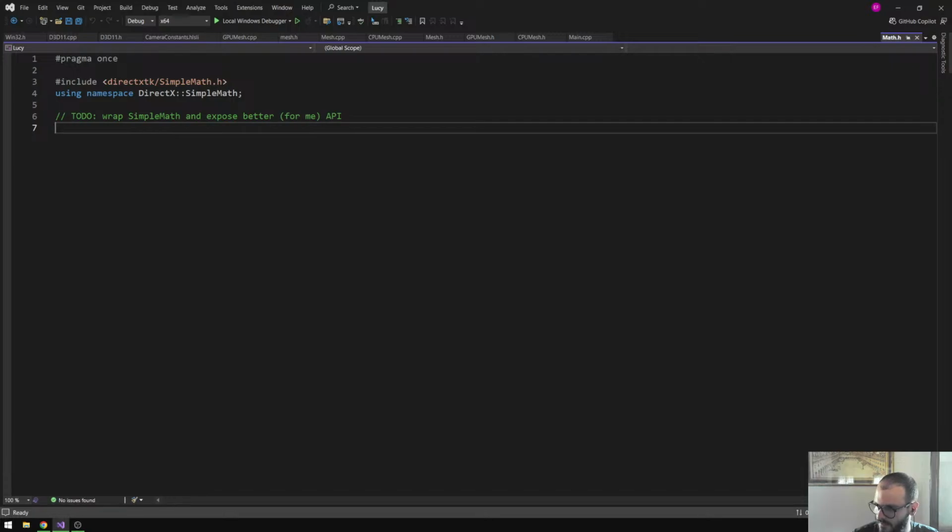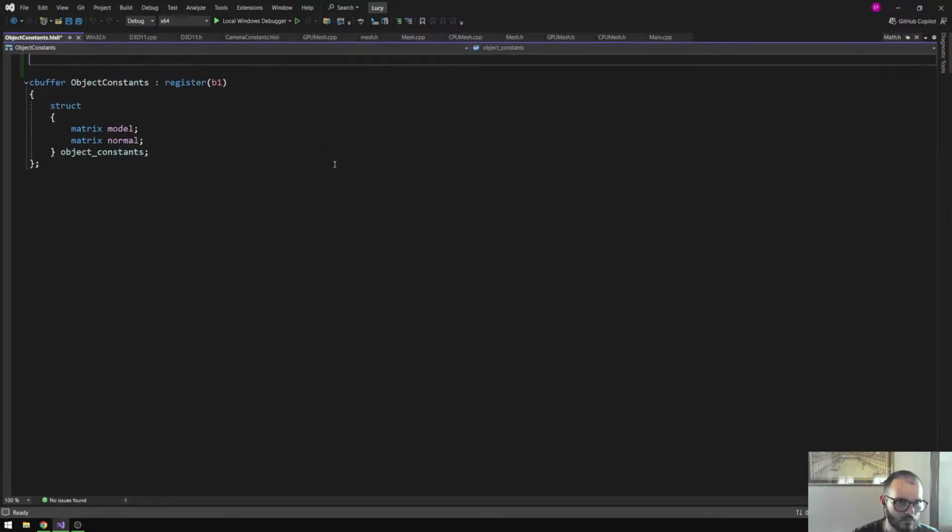Another thing we should really care about is to find a way to use the same struct definition for constant buffers, from both HLSL and C++.